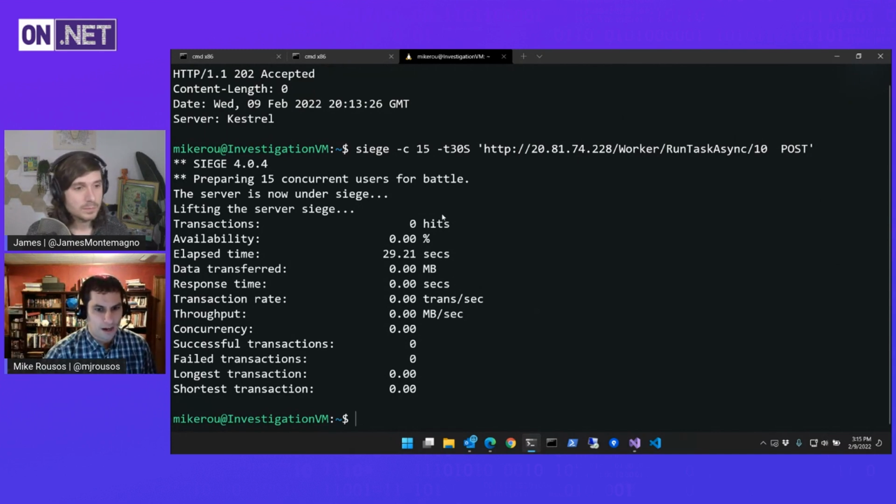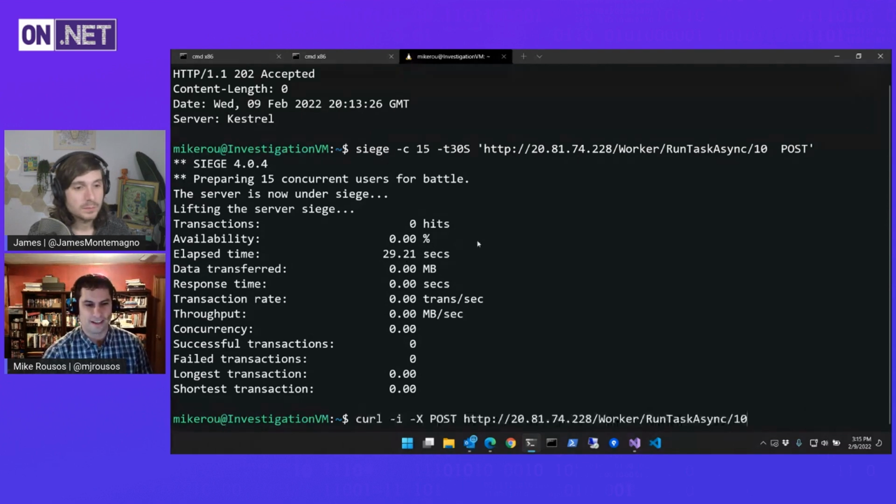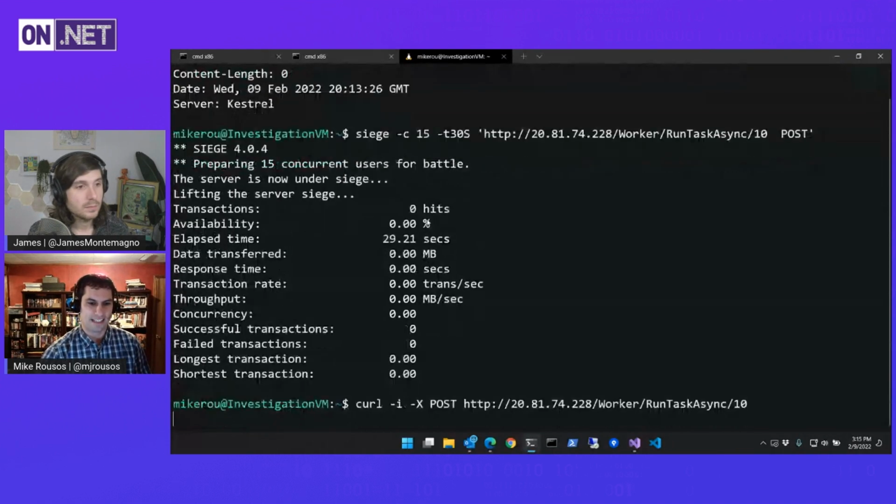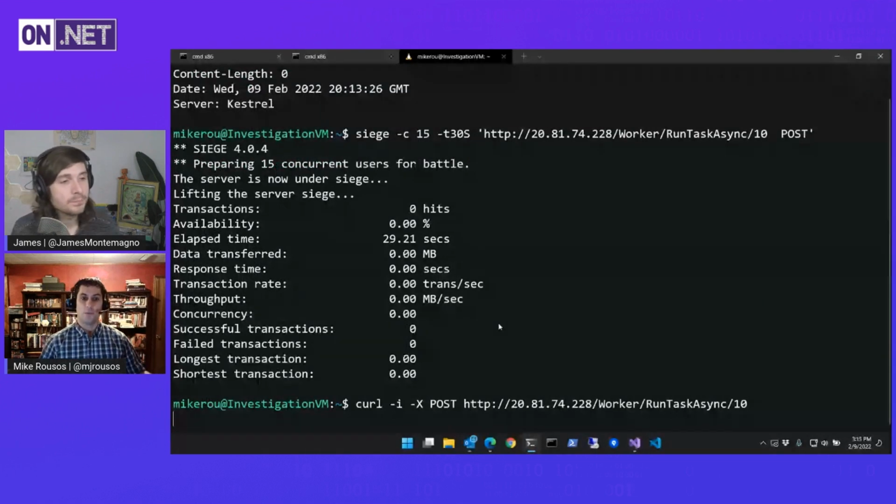Cool. Okay, so this one actually, oh, we actually got 0 hits. Okay, so I must have deadlocked this thing immediately. Usually I get like 6 returns before it hits it. But in this case, we ran for 30 seconds. Nothing was happening. If we go back to our curl command, previously this returned in a matter of milliseconds. Now it's going to sit here forever. So our app's busted. We need to figure out what's going on.